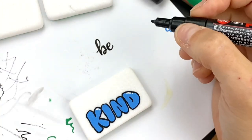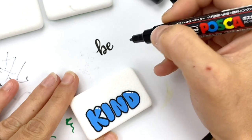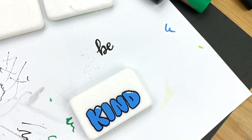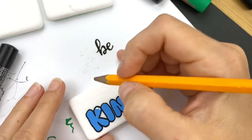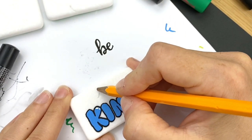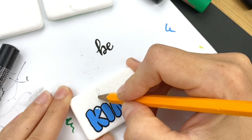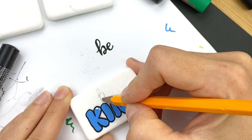But all right, so I'm going to write that on here. If you're really worried about this, you can actually come in here, I'll even do it today, with a pencil and lightly sketch it on your rock first. Now, my pencil's not very sharp, but if you're worried about placement or that you're just not that comfortable, it's okay to grab a pencil. Black will go over this just fine.